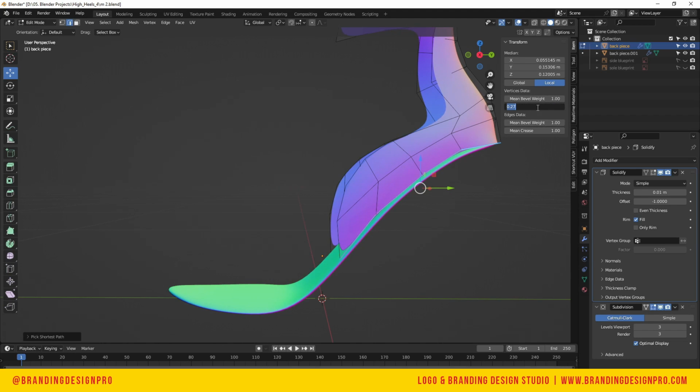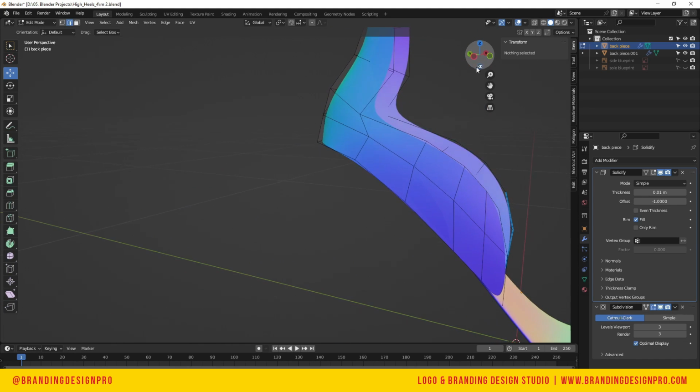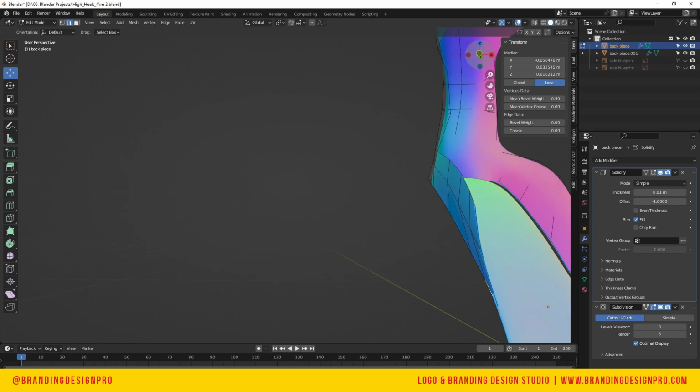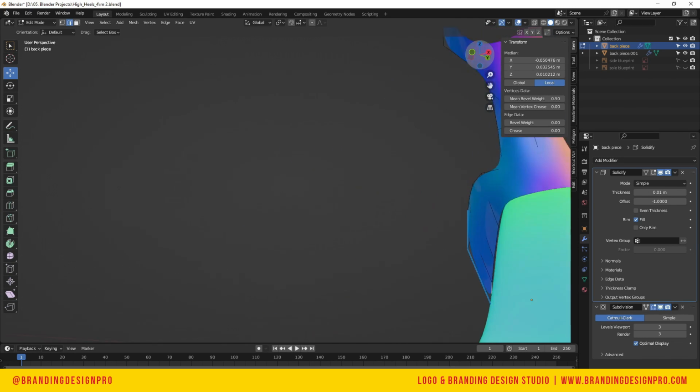Just gonna test a few different numbers, alternate between the edges, and do the same thing on that side. 1, 1, and then 0.9, 1. So it's sort of sharpening it.